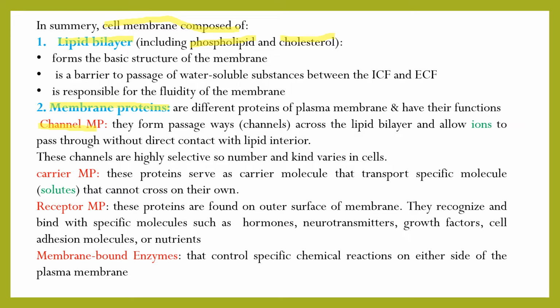They form passageways or channels across the lipid bilayer and allow specifically ions to pass through without direct contact with the lipid interior part. They make a channel, a tube, through which ions pass without direct contact with the rest of the lipid part of the membrane. Therefore, this channel or tube is the channel membrane protein through which ions are passed.